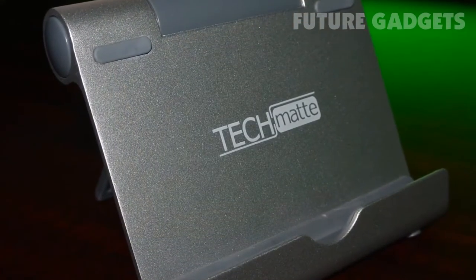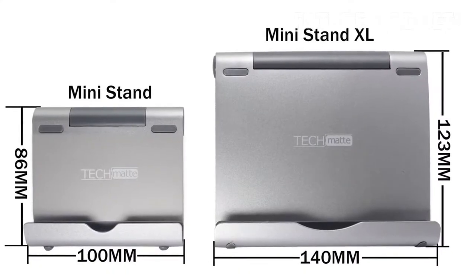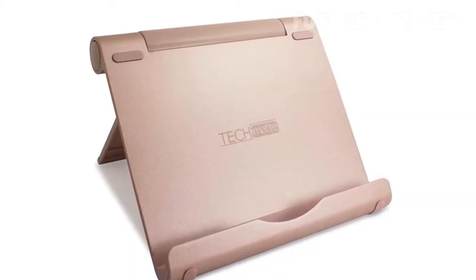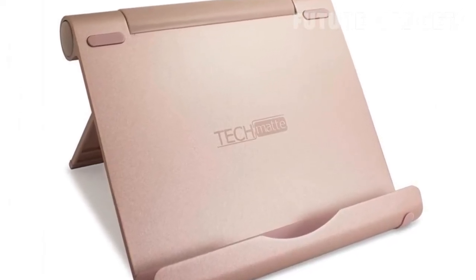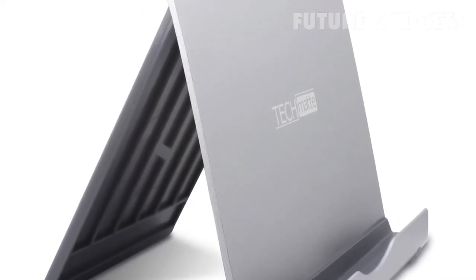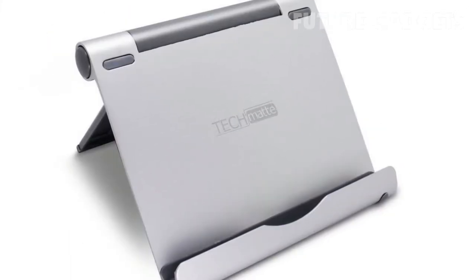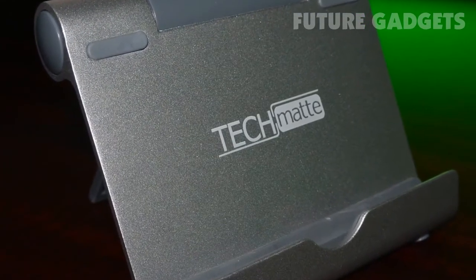3. iPad Pro Stand from TechMatte. If you're someone who likes to add a little bit of style to your iPad Pro accessories and wants a compact, well-designed stand, then this TechMatte stand might be for you. It's designed with a one-touch button and 270 degrees of rotation that allows for endless, fast adjustments as you're working on your iPad Pro. It's also built with non-slip, durable, firm grip liners that stop your iPad from sliding around when it's in the stand. Plus, its sturdy aluminum structure prevents it from toppling over accidentally.